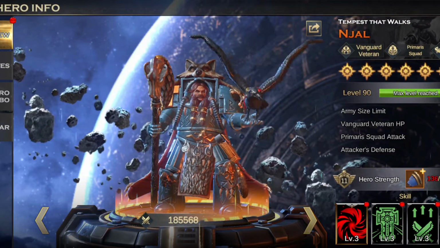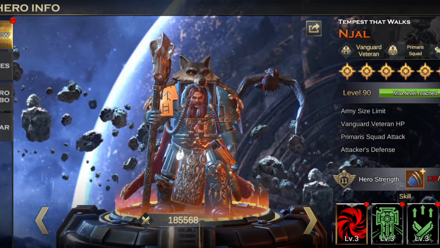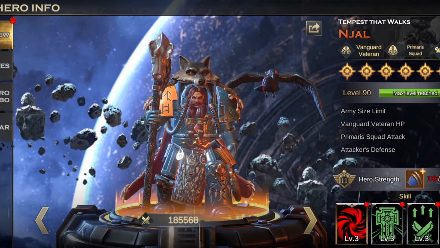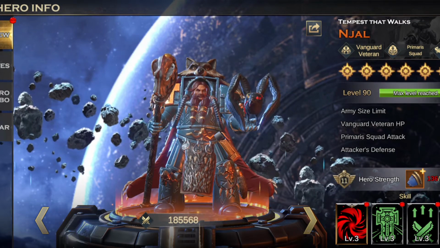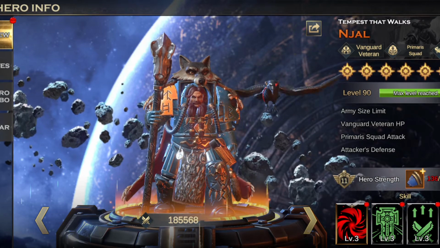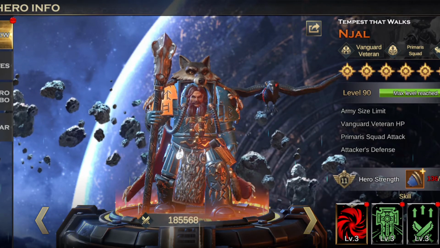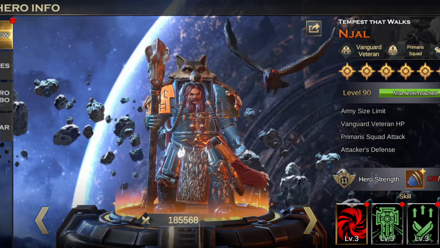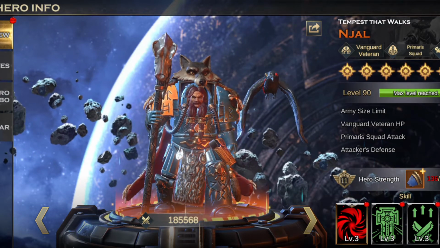This is a basic hero guide for using Njal. Njal is a Space Wolf. He's actually a high rune priest. He is a chief, apparently very powerful. He seems to have a storm follow him. And he has a raven, sorry, not a crow. It's a raven called Nightwing, his extra set of eyes, I guess.